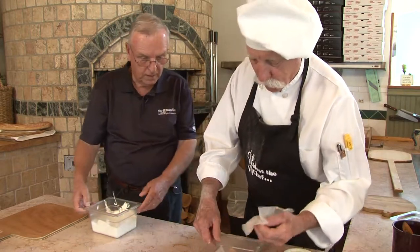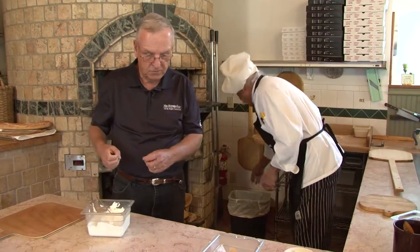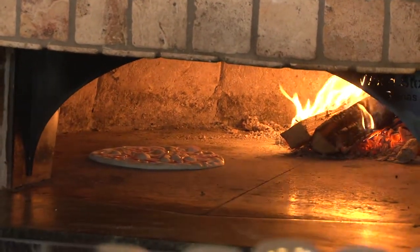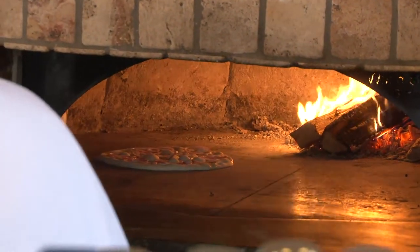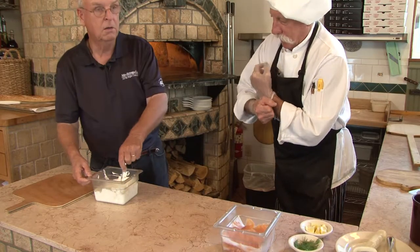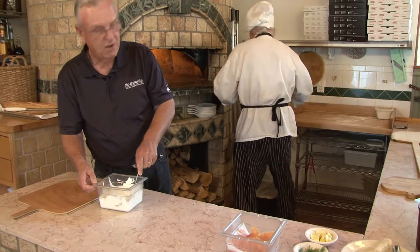Then we'll top it with this. Smoked salmon, not just salmon. No, this is smoked salmon. Oh, this is good. Put one of these gloves on so I can handle it. Should I have a glove? You're all right, because you're just going to handle it. All right, yeah, because I'm not going to play with it. I would, but, okay, look at that. But I have the gloves.